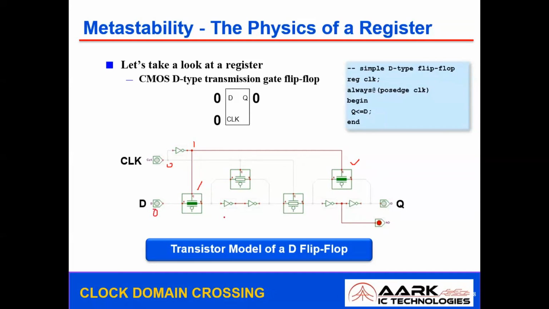Let's say, for example, if your data is 0, this data 0 will flow through this transmission gate because it is enabled. Here we are going to have 1, and this will be 0. Now, after passing this 0, if you turn on this one and you disable this one, then this 0 will pass through this and this one. So this loop will continue, and it is going to hold the value. This is how the latch is going to hold the value with the help of the transmission gate. So this is the first thing: how a latch is going to hold the value.